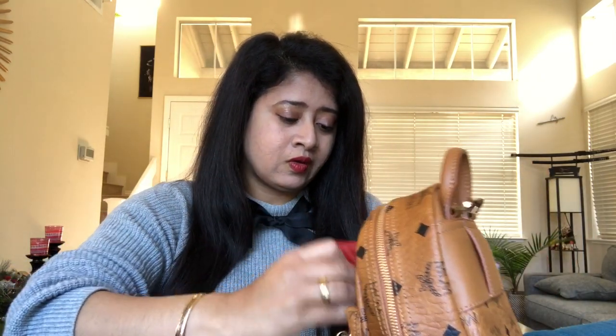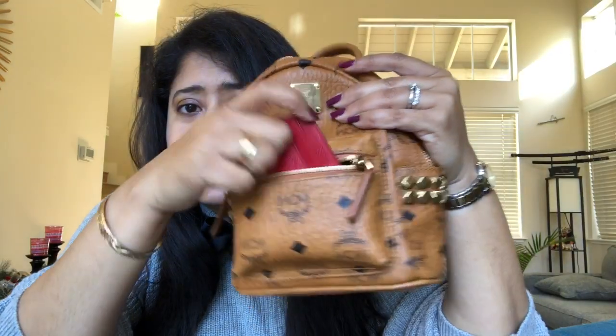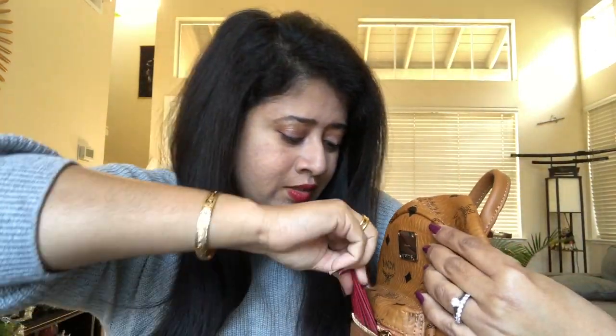So now I have a minor correction. This is my YSL card holder, and this is the envelope. You can definitely see the card holder is a lot bigger than the black document envelope. It is taller and also wider, though the depth is almost the same. So let me show you whether this YSL card holder fits inside the bag. Have a look at this. This is the way it stands. It sticks out, and let me try putting it in.